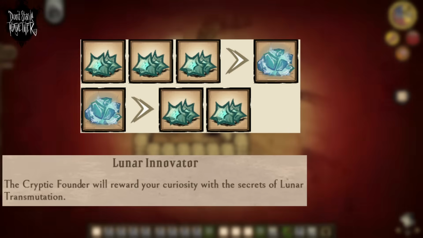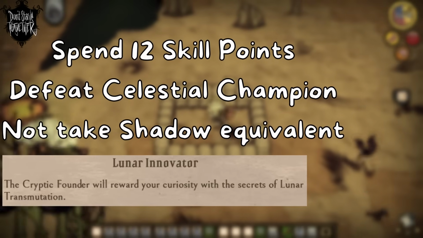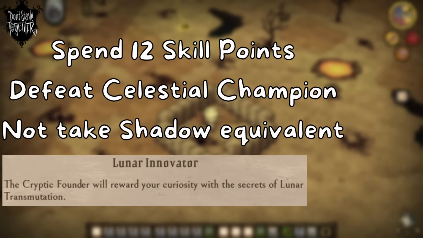Lunar Hail also becomes very useful as it's going to essentially be raining pure brilliance for you. God dude, brilliance is such a tongue twister word. To unlock this perk, you must spend 12 points overall in other parts of the Insight tree, much like the Shadow alignment, have defeated the Celestial Champion, and have not taken the Shadow Courier skill.